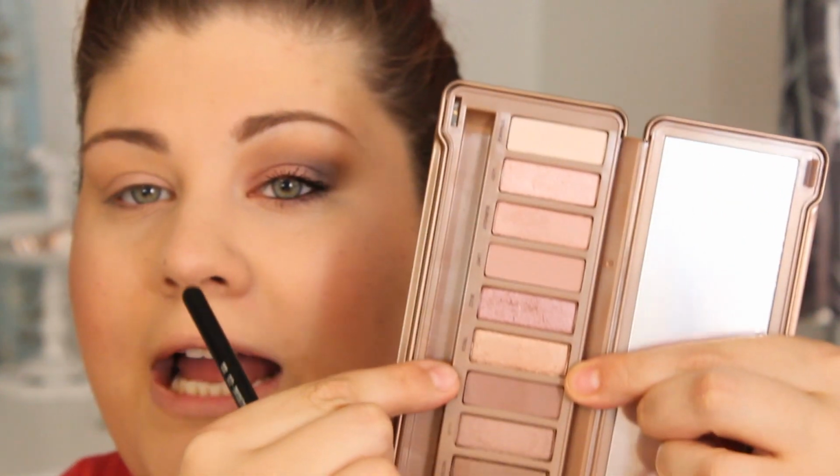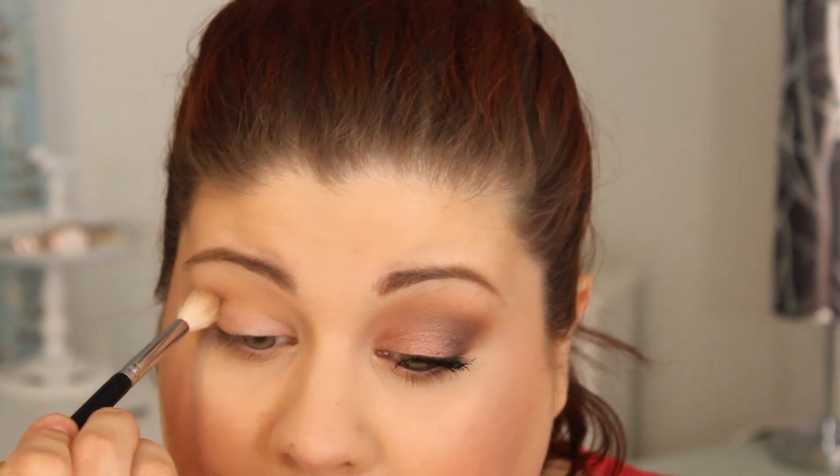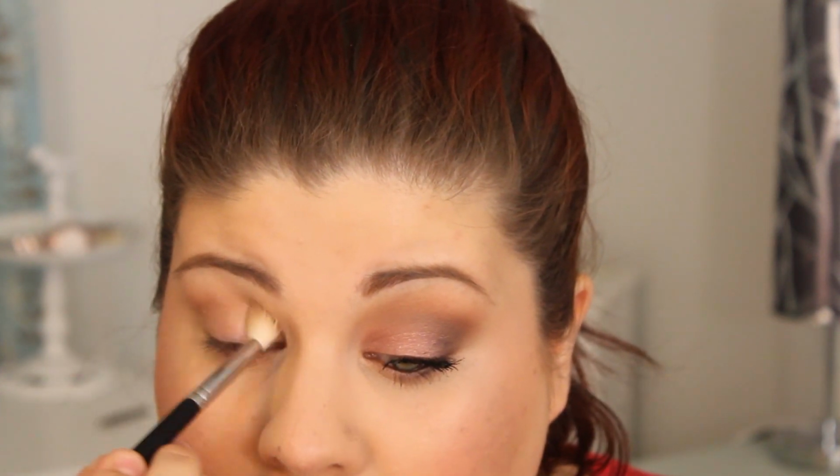And now I'm going to go in with my Sigma E35 tapered blending brush, and I'm going to take the color Nooner, which is just this matte kind of mauve-y brown color. And it's a very pigmented shade, so you want to tap off your brush. And I'm just going to apply this into the crease and kind of like in the transition.